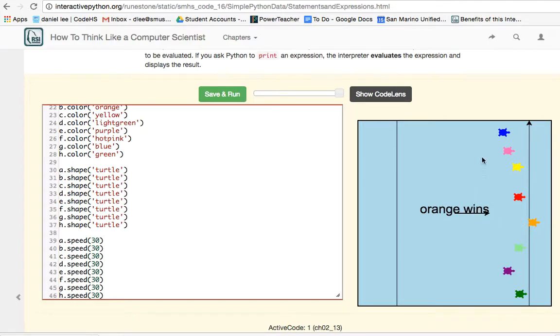And the answer is that what we have here to make the turtles race across the screen is a for loop. And every iteration of the for loop, each turtle, starting with the blue one, moving on down, is moved forward a random number between 10 to 30, or whatever it is that you set it up at. So the blue one moves forward a random number, then the pink one moves forward, and so on as we work our way down to the green one. And then after they move forward just a little bit, the for loop iterates again, and it starts by moving the blue one forward a little bit. And the next turtle, the next turtle, the next turtle, working its way down to the green one. That process repeats until we have one turtle that crosses this finish line, and then our program stops.